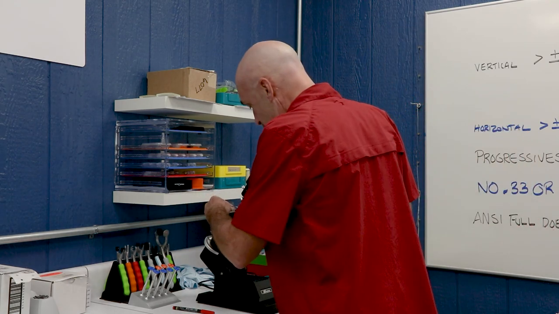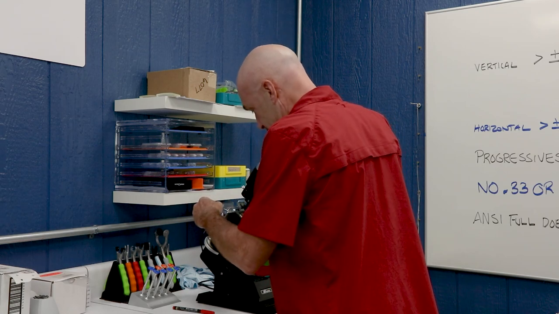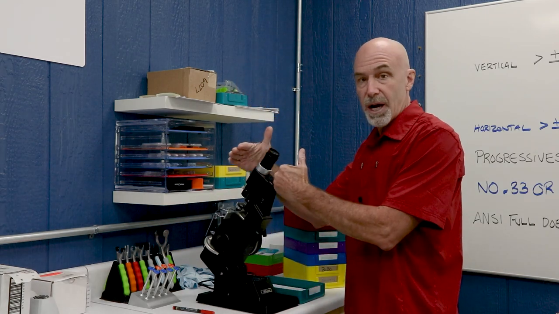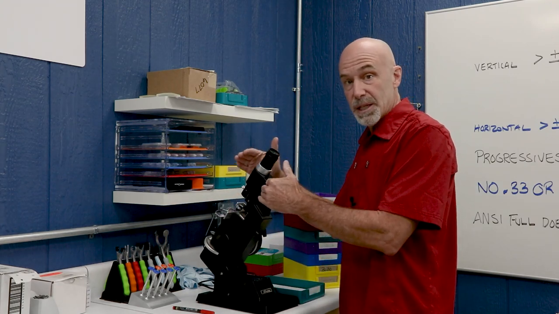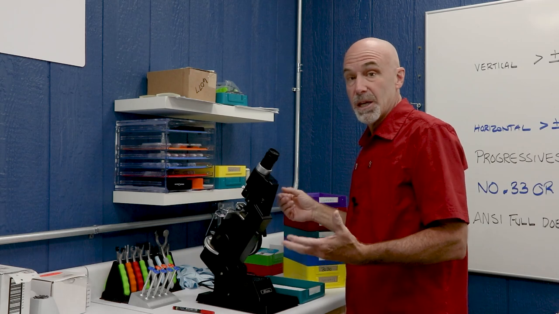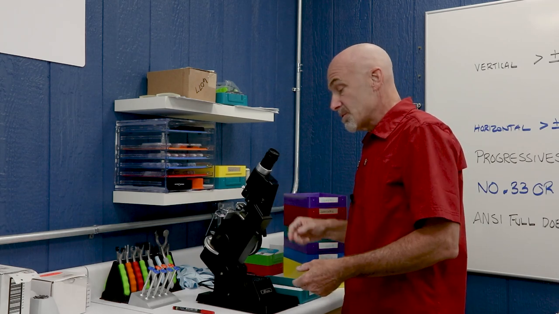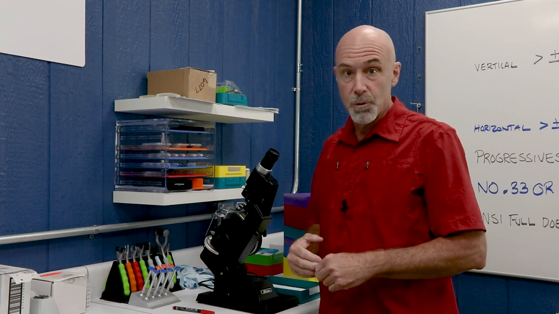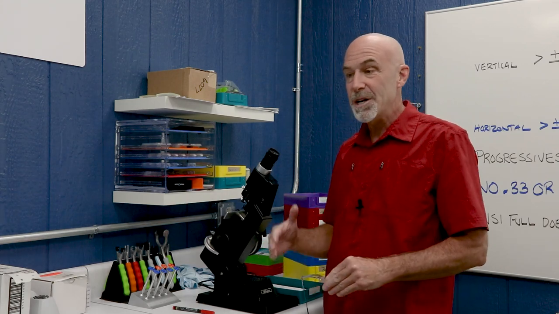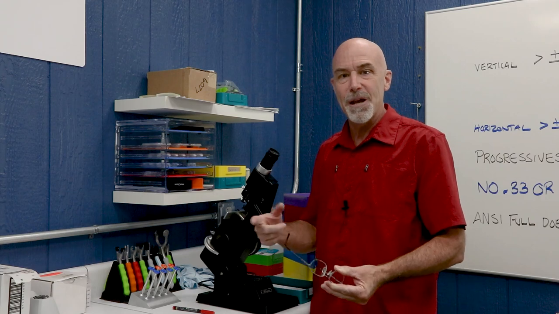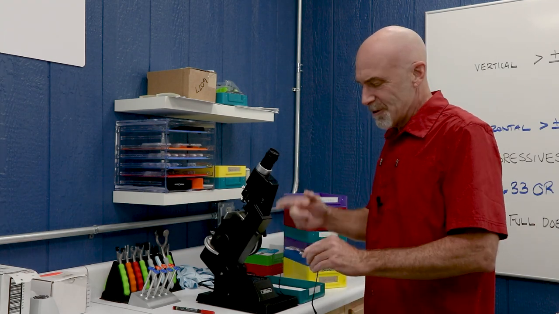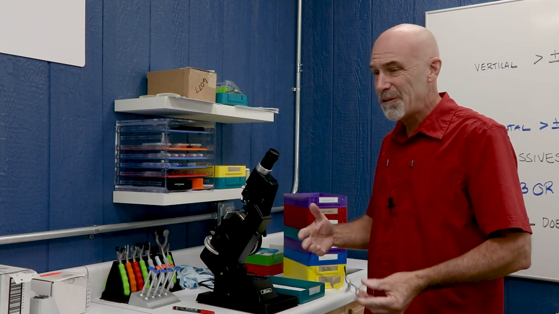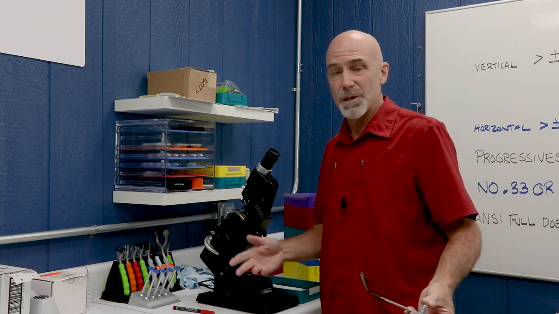If I am looking at what I needed versus what I received and they don't match, that is when we're going to be looking at horizontal or PD errors. If when I went from this lens to this lens, my OCs were either high or low. If I had to move my spectacle table up and down to get that in, that is going to be an OC placement error. And that is when we use our vertical rule.